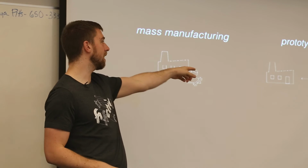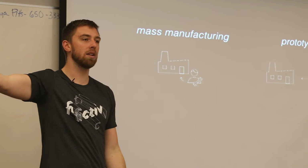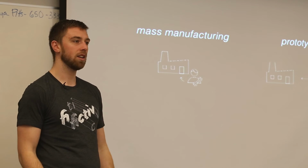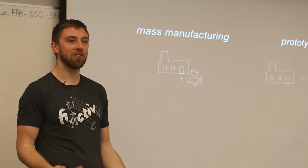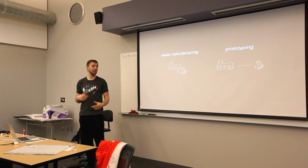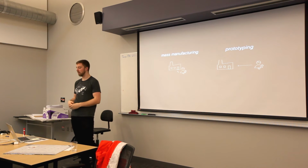But what's really interesting is no one does this for prototyping. We sit here and we design our product in California, and we have Taiwan making the ID model that's gonna be used for the industrial design. It's gonna be used for the Kickstarter. I will try and save $100 by going to Ohio so that it's machined a little bit cheaper rather than doing it locally. And in that early stage, right, when it's prototyping, time's arguably even more important than in the mass manufacturing phase. You don't even have a product on market yet.